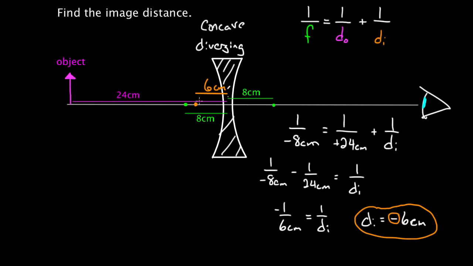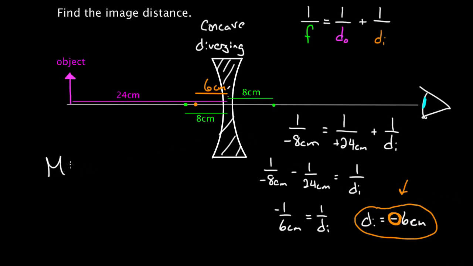So this tells me on my principal axis, my image is going to be right around here, 6 centimeters away from the lens. But this does not tell me how high the image is going to be, how tall, whether it's right side up. Oh, actually, hold on. It does tell us whether it's right side up. This came out to be negative. Remember our rule? Negative image distances means it's got to be right side up. I'm going to have a right side up image, but I don't know how tall yet. I'm going to have to use the magnification equation to figure that out.